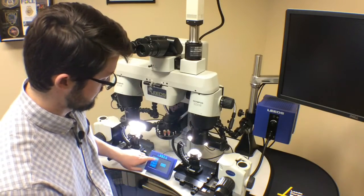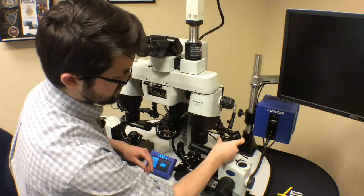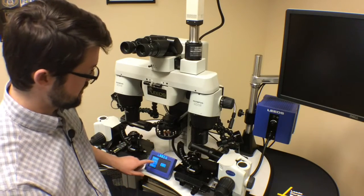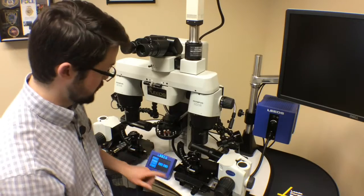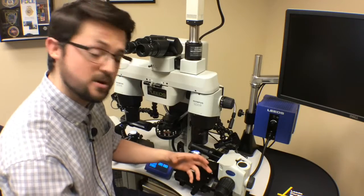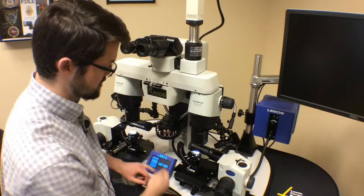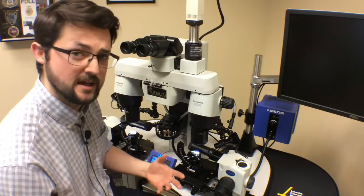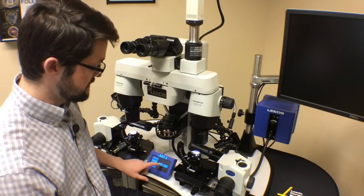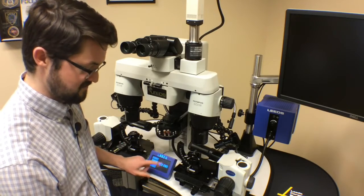I'm going to go ahead and turn that off. We also have on this microscope the LED spots, which are LED spotlights powered again by the touchpad. Just navigate to LED spots and increase the brightness to turn them on. The LED spot has a very specific spot size that will get bigger or smaller depending on how far away you are from your sample, and the intensity is adjusted through the touchpad. It's a very directional and very high angle light. To turn them off, just simply hit the dim button until the light turns off.